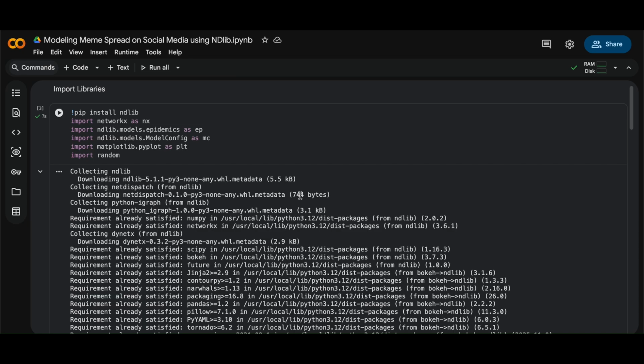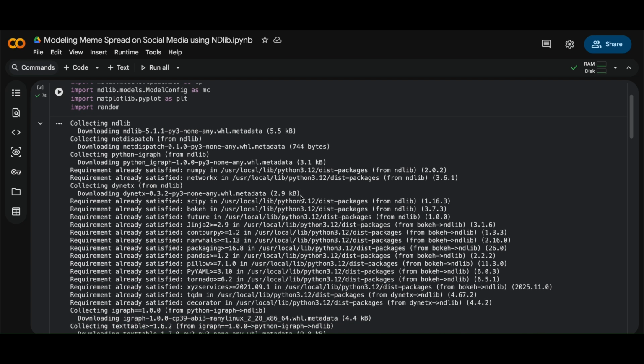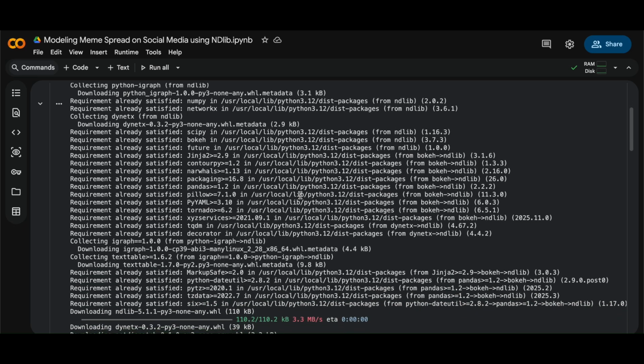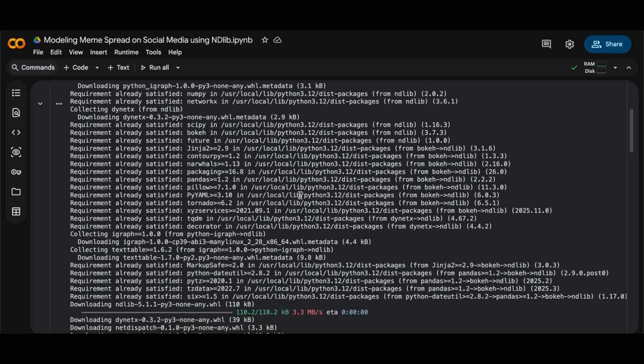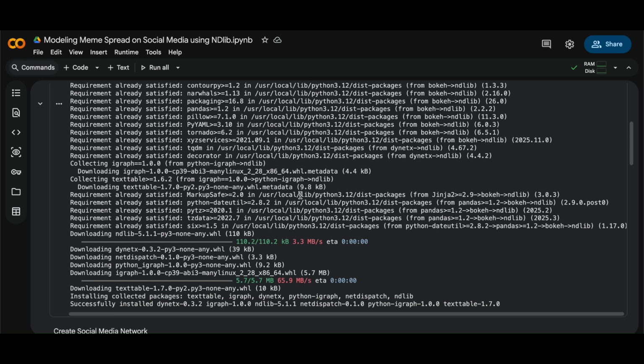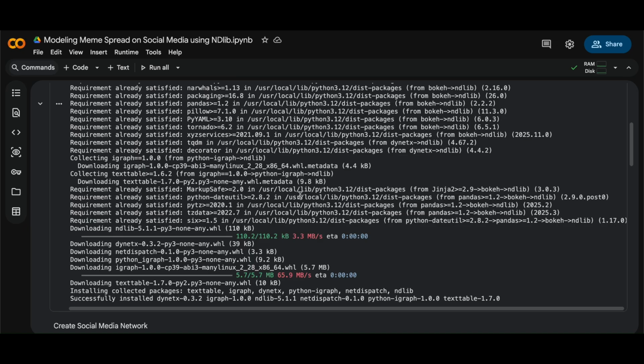First we will pip install NDlib and import networkx as nx, and import ndlib.model.epidemics, and import matplotlib, import random. As you can see, we have installed NDlib.